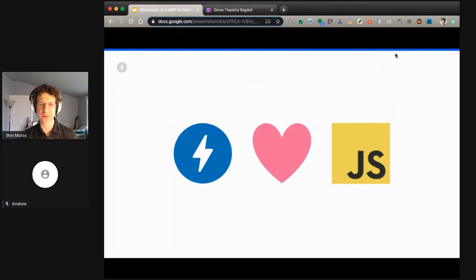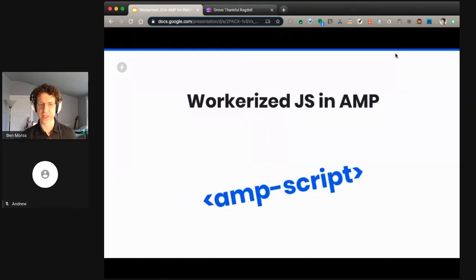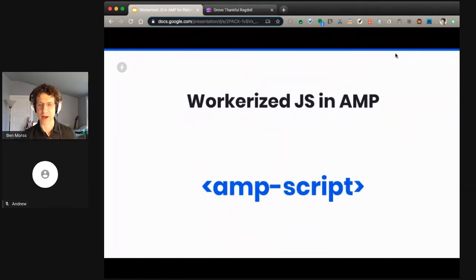People always wanted to do this, but didn't know how to do it safely, because the fear was if AMP allowed JavaScript, you could write your own JavaScript, load more JavaScript, load lots of tags, analytics, load lots of things yourself, block the main thread, and break AMP's performance guarantees. So instead, AMP has a way to do this that preserves AMP's performance guarantees, which, as we know, bringing our whole talk together, workers and AMP and JavaScript, involves workerized JavaScript in AMP using a component called AMP script, which again came out just last year.